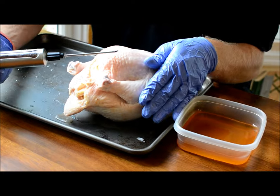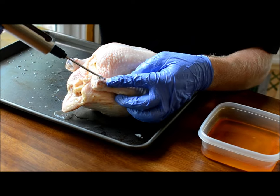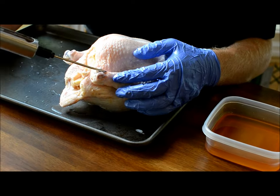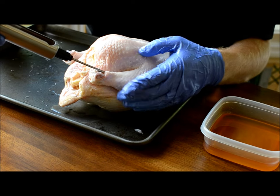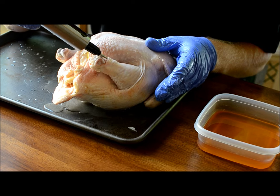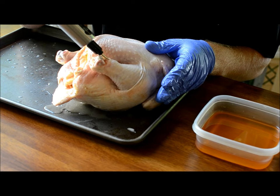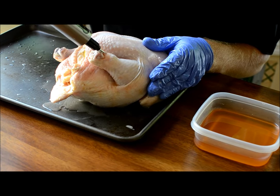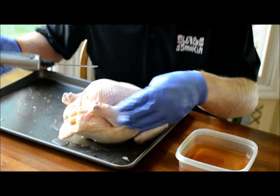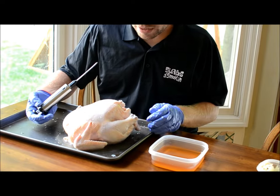This is one of my little tricks — not many people take the time to do this. The leg needs a little loving too. You have to get that needle — that's why it's good to have a nice small injection needle — under the skin of the leg, all the way into the thigh. Look at that swell up! So there you go, that is how to get into the leg. You can see the difference: this injected leg versus the other leg, which is still real skinny.